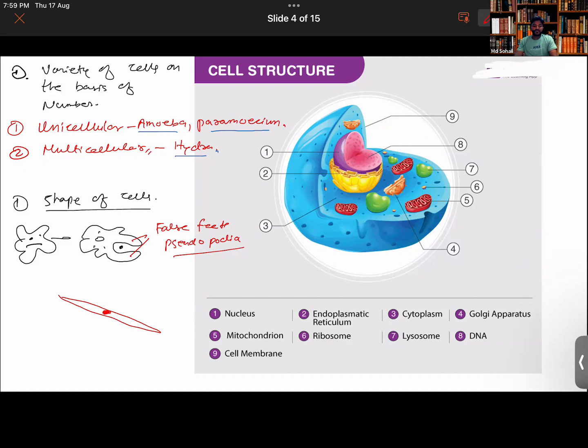Then you have got the example of nerve cells. Nerve cells are not very long cells. They are very branched and not long cells, right? In fact, in the human body, if you were to look at the length of the cells, nerve cells are the longest cell. It can be up to 1 meter.